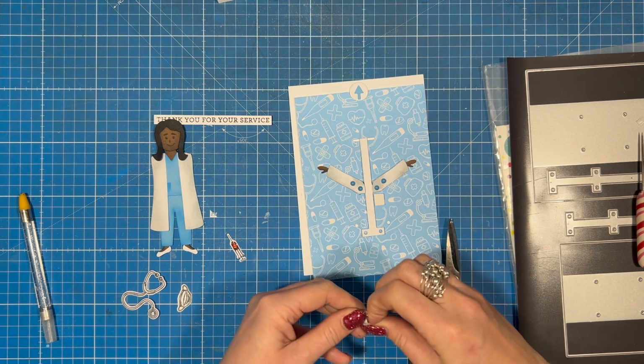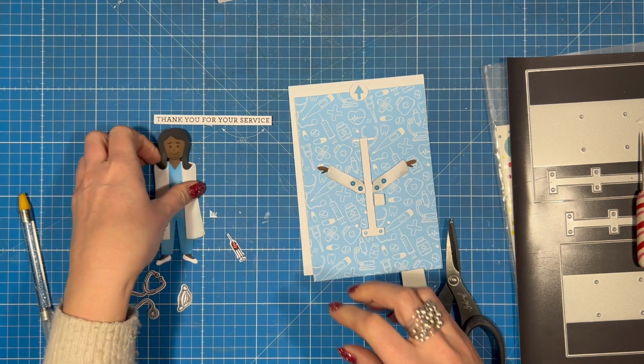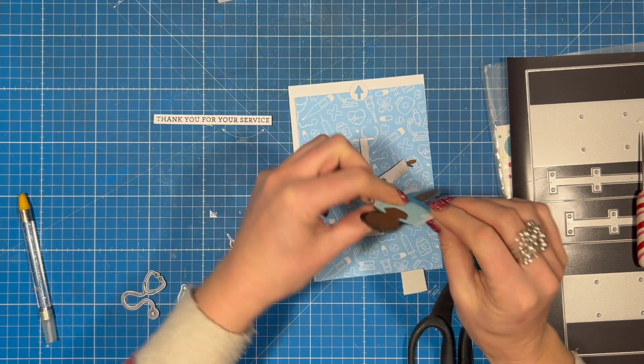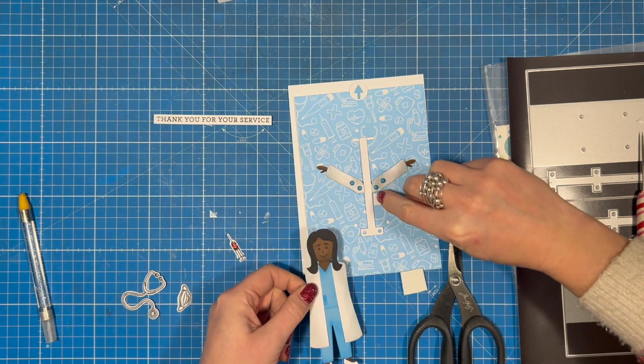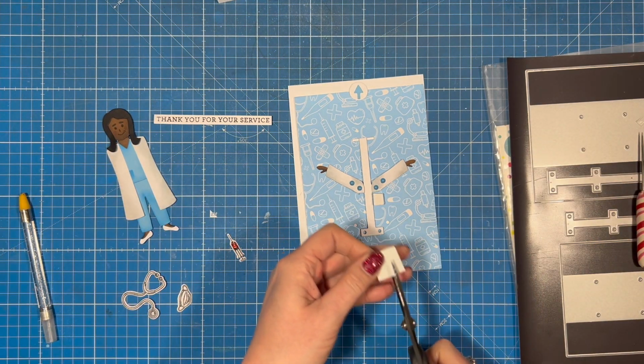You might need to make these thinner, because once you lay your puppet down, see, her coat comes out further, so it actually hides it. But if I didn't have the coat on her, can you see how thin her body is? You'd probably see them, so I'd cut them in half again. So you are going to have to adapt parts of it accordingly.